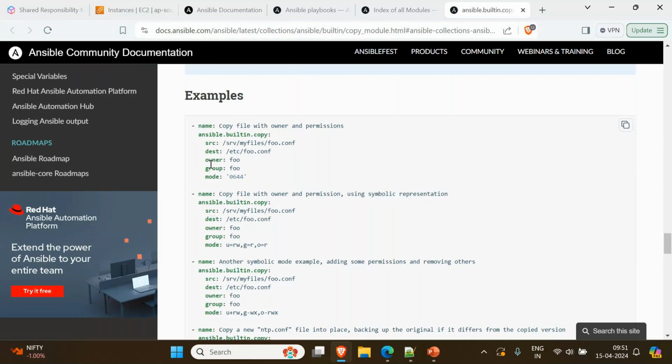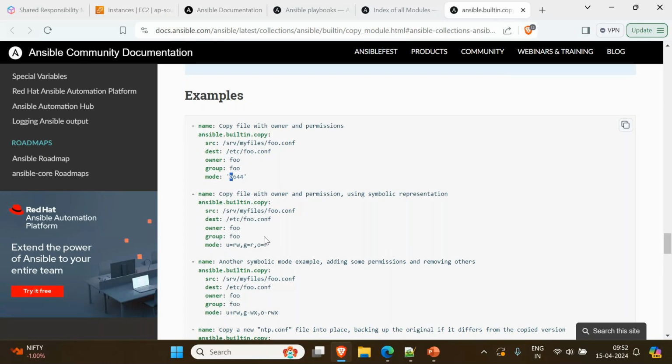But here you see copy. Copy is a pre-written program, or we can call it a module. When you use copy, you can say what file you want to copy, what the destination is, who the owner of this file is, which group it belongs to, and what the mode is, where 0 means it's a file, right?